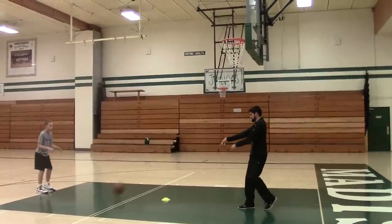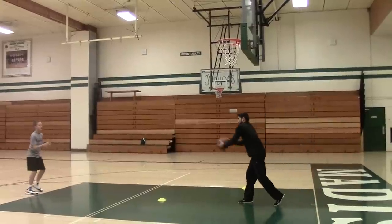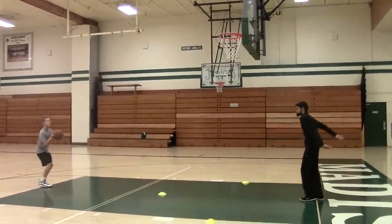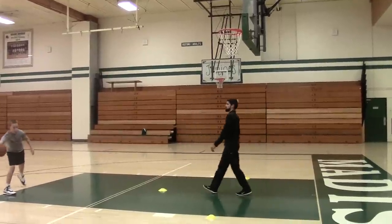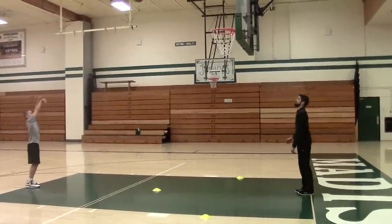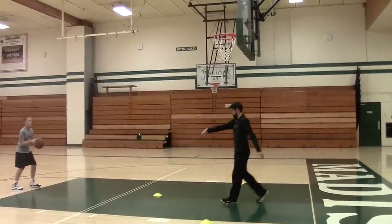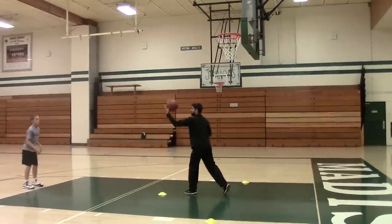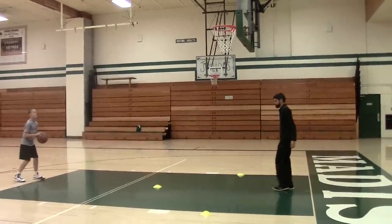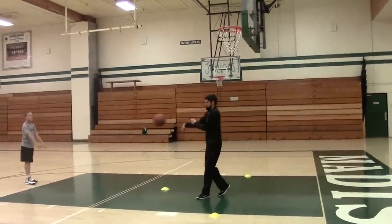Here we go, let's make three. Stick the follow through. Yep, hold it, still coming across, just cross slightly. Stay in line. Not bad. Yep. Still finish, cross your body. Good job.